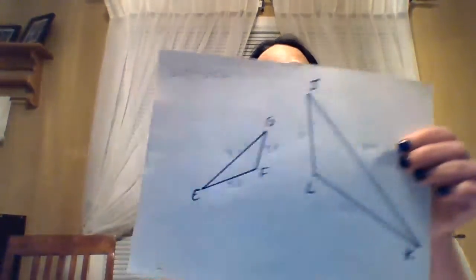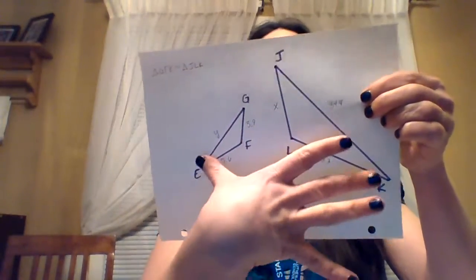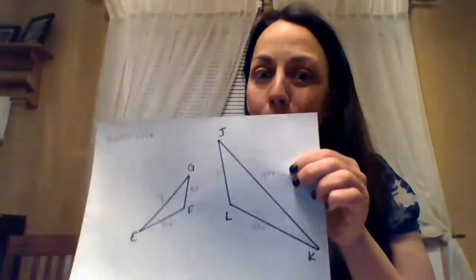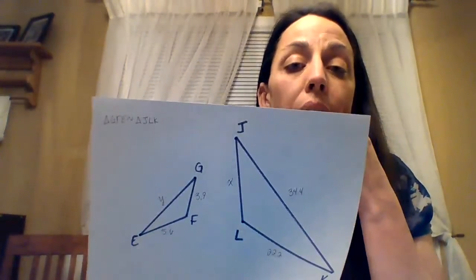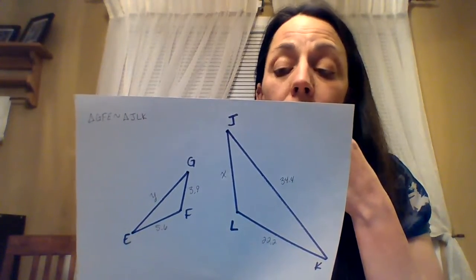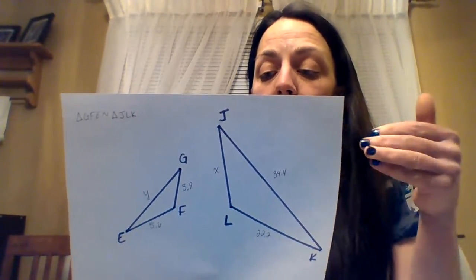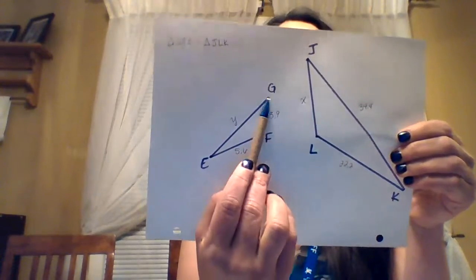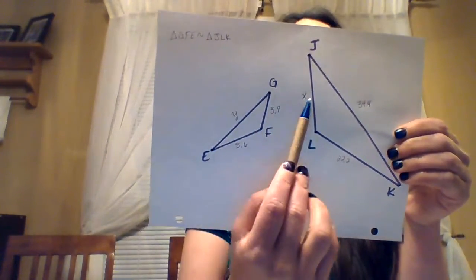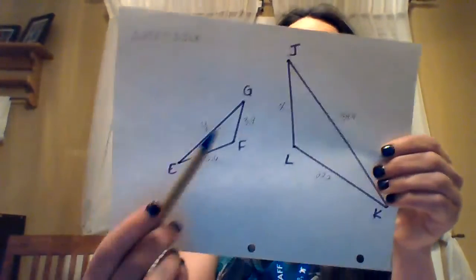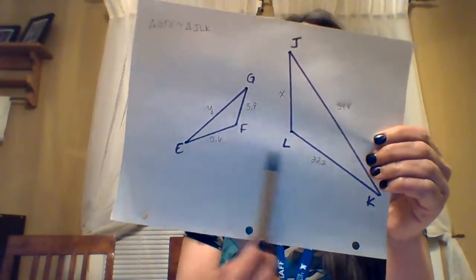And so hopefully as you've been working on that and talking to me back and forth on the video, because I do appreciate that, thank you. You wrote triangle JLK, again, because if you match them up and the way I did this, I can kind of do it at once there. That was close, that was probably a little bit off, but that is the way this would be lined up. Now, the way you look at this, if we kind of look at side 1, this would be side 1, or this would be side 1, again, little to big or big to little, not a big deal.